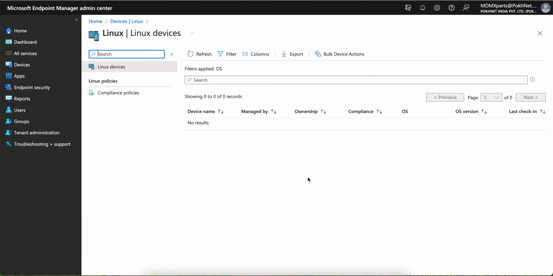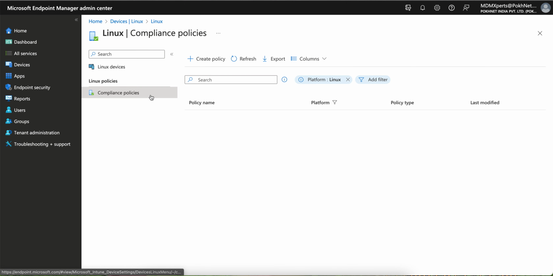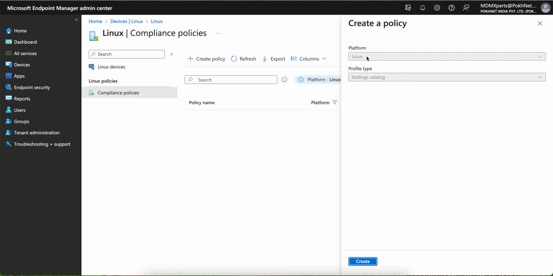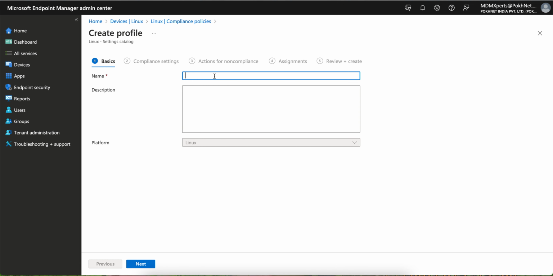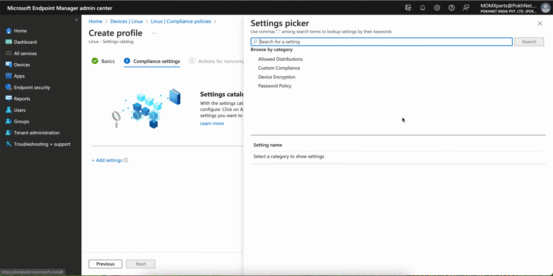First, in this video I am going to create the compliance policy. So here is the compliance policy. You need to click create policy, and by default the setting templates are hidden. Select Linux, then compliance policy, click next, and in the setting catalog click add settings.